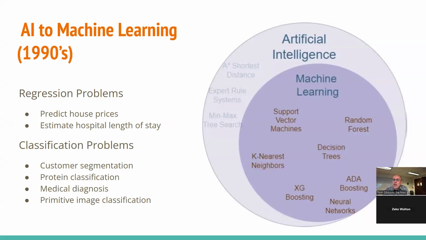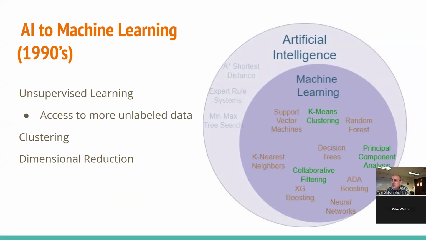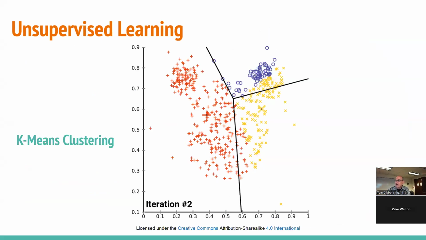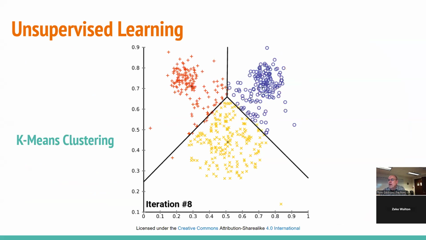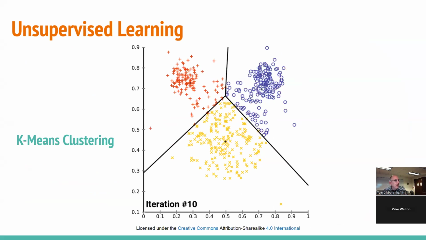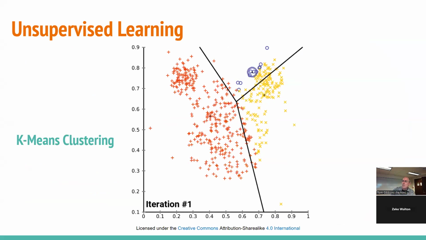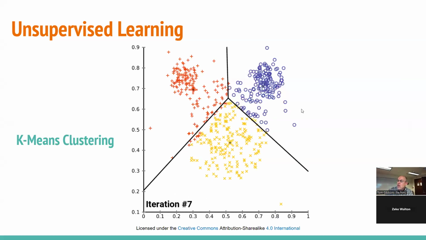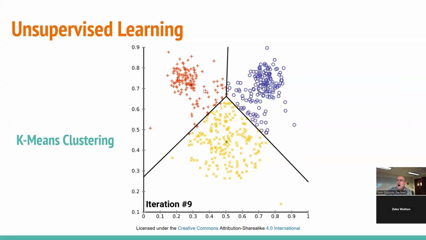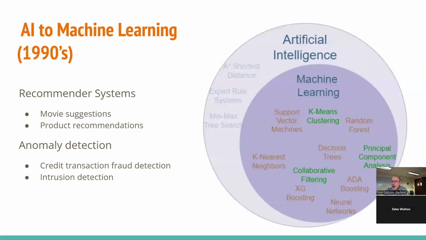We kept going in the 90s. We started adding unsupervised learning because we found we had a lot of data that wasn't labeled. Like a lot of customer data. If we have a lot of customers, we want to maybe break them into clusters so that we say, this type of cluster, these customers will like these products and these customers will like these products. But we don't have them labeled. So there are methods to try to cluster our data together so we can make better predictions. So we added that.